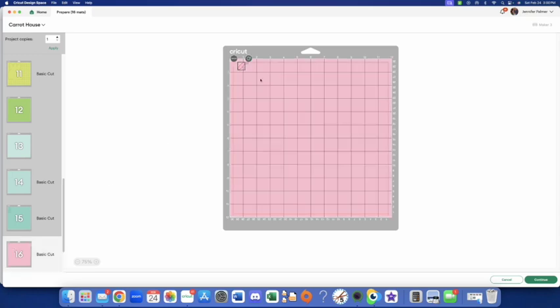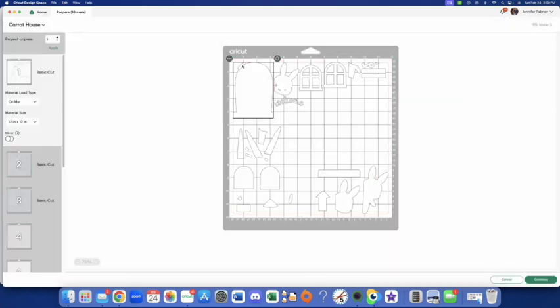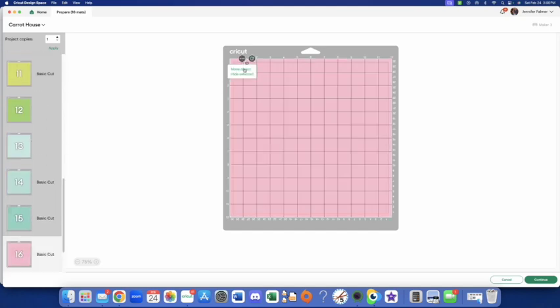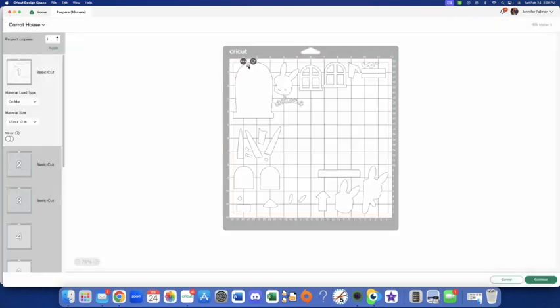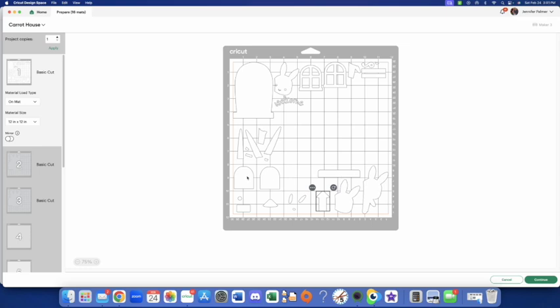And I will show you what my mat looks like when I cut this, so you can kind of see the method to my madness here. Because I promise you there is one. And it will make more sense when I cut this and I show you. Okay, so that's all pink. So we've got black, light gray, pink, medium gray, our light blue for our windows, our green for our carrots and our overalls, and here's all of our white.